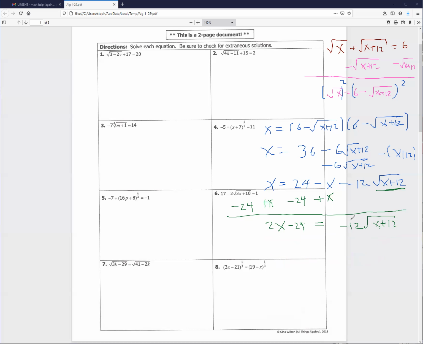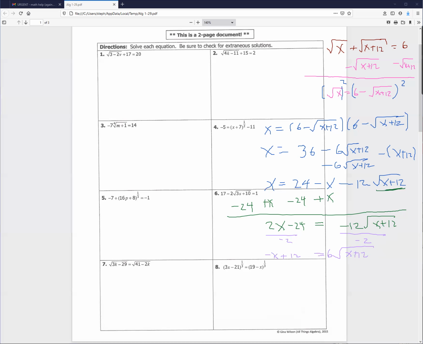How about instead we just divide by negative 2? That way we don't end up with fractions. I do want to get rid of this negative. Negatives are bad news sometimes, but I'm just going to divide by negative 2 instead. So negative x plus 12, or 12 minus x if you prefer, equals the square root of x plus 12, but we didn't fully divide. We still got a 6 out here.